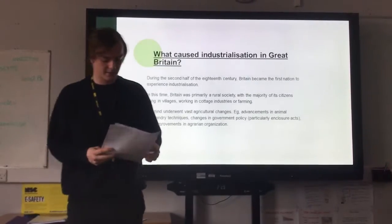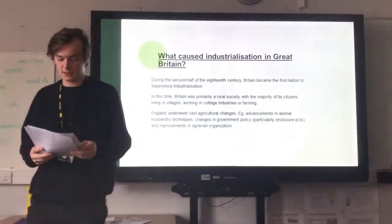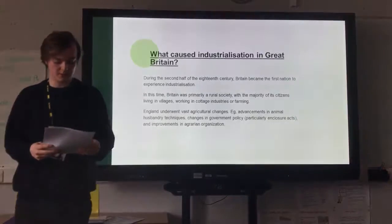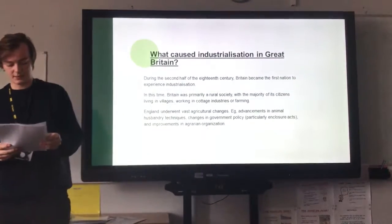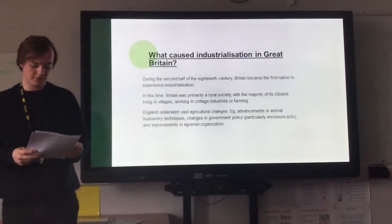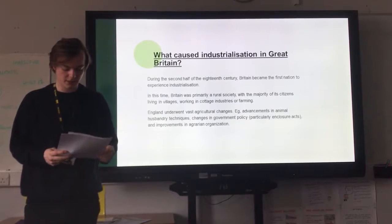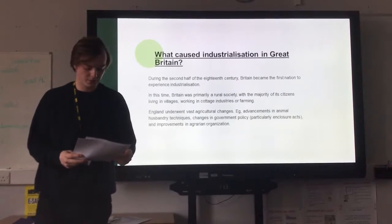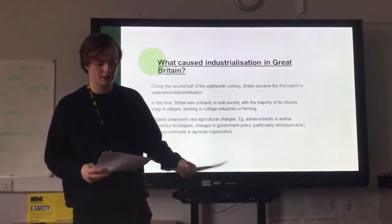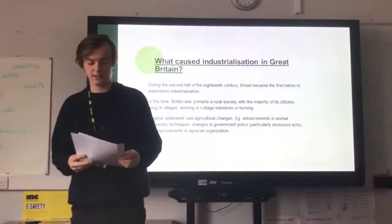This brings us on to Enclosure Acts. Originally, enclosures of land took place through informal agreements, but during the 17th century the practice of obtaining authorisation by an Act of Parliament developed. Initiatives to enclose land came either from landowners hoping to maximise rental from their estates, or from tenant farmers anxious to improve their farms. From the 1750s, the enclosure of land by Parliamentary Act became the norm. Overall, between 1604 and 1914, over 5,200 enclosure bills were enacted by Parliament, relating to just over a fifth of the total area of England — amounting to some 6.8 million acres.